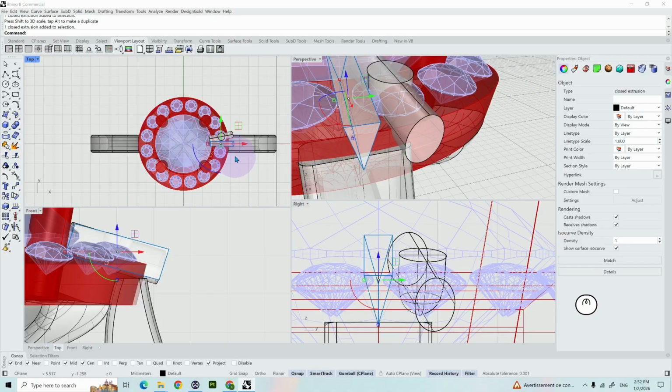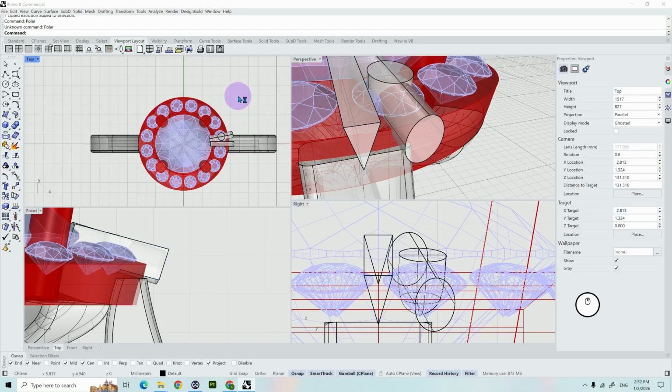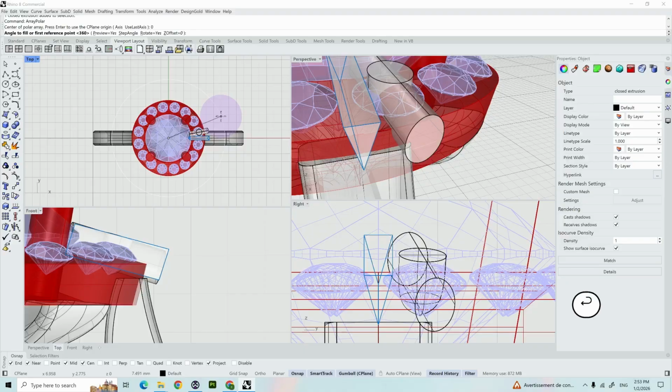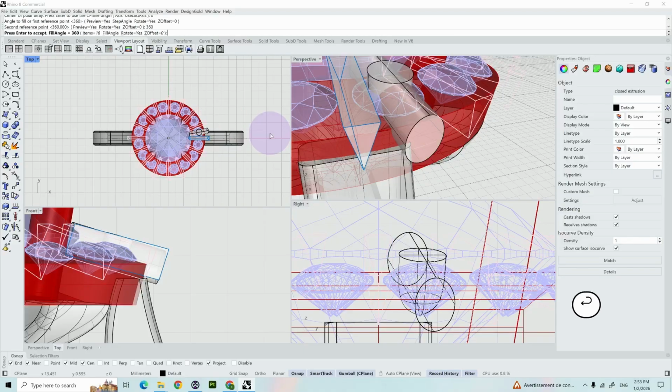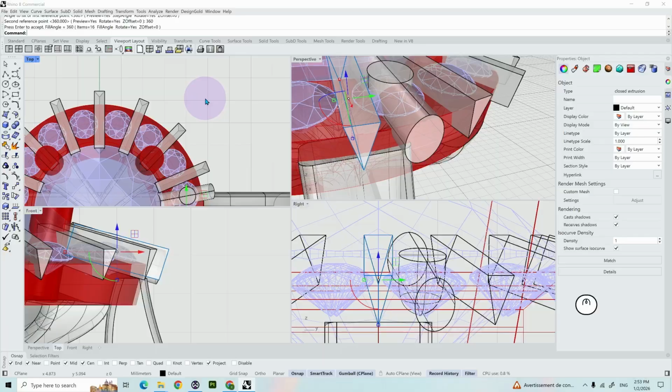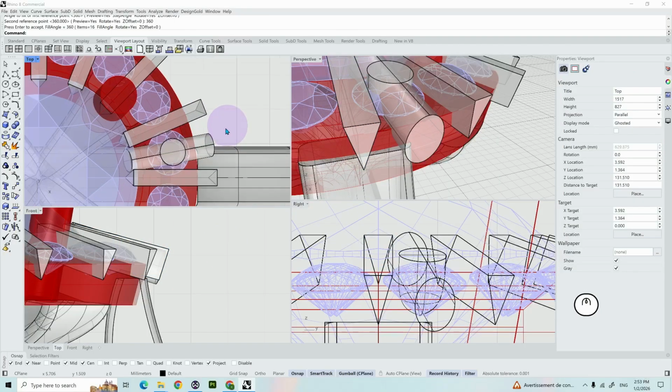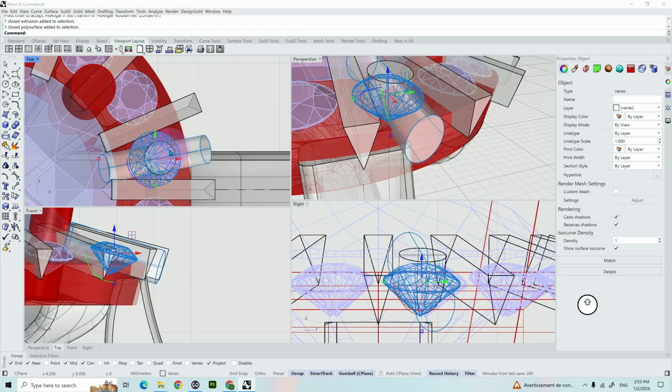And now we can polar array, of course. I mean array polar, sorry. Number of items 16, 360 degrees, just like so. And same thing for this and this.